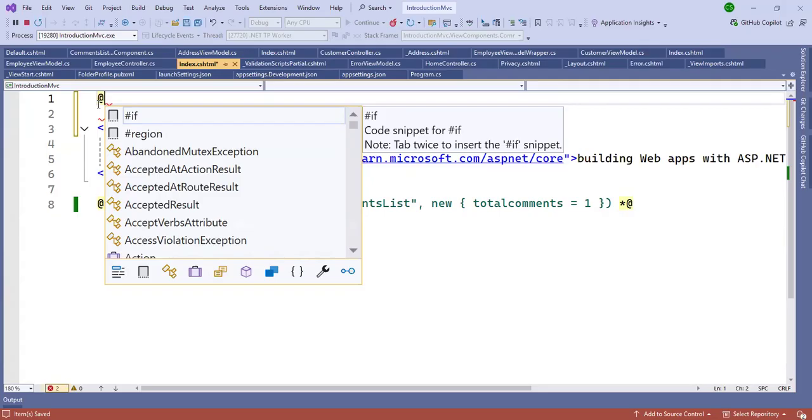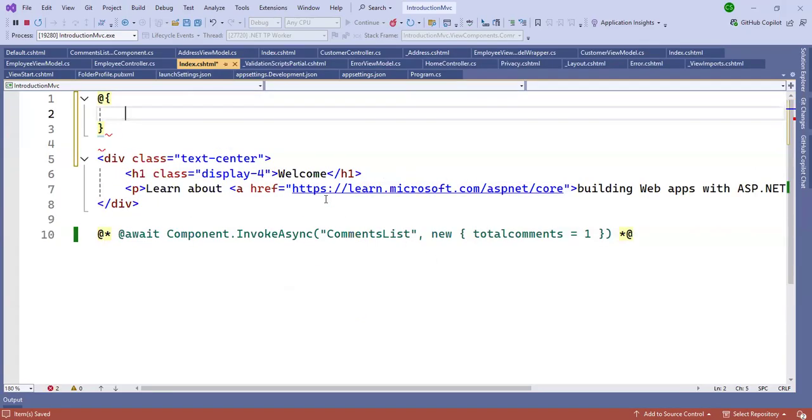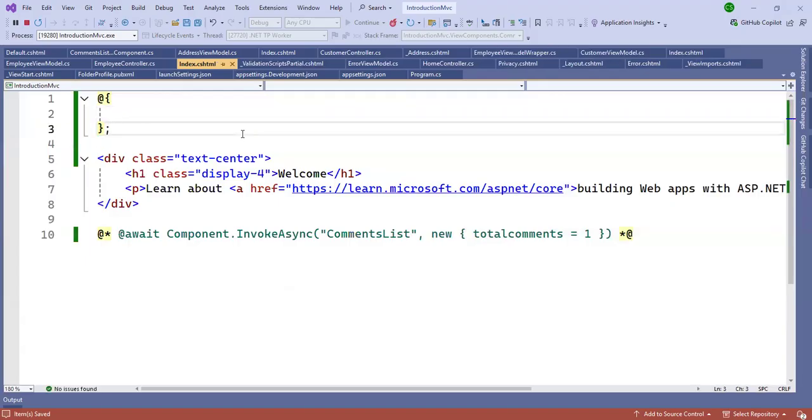Okay, so how to use Razor View? How many types of these things are there?